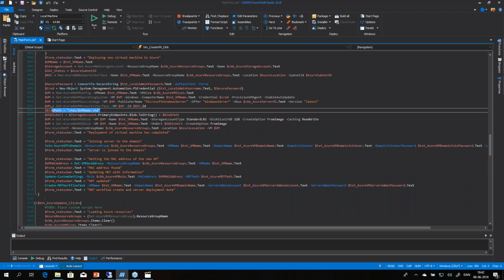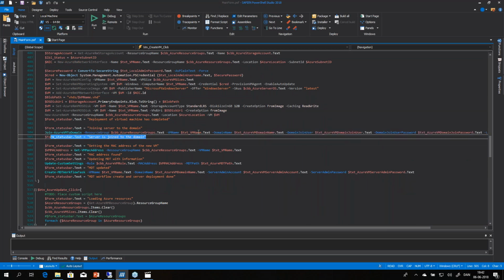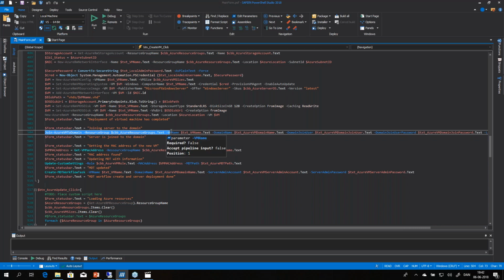So there are some blobs for the extra virtual hard drive in Azure. You can see here it's joining the domain. And join the domain is actually a function higher up in my script, where it's using an extension for Azure, so an Azure RM extension object. You can use that for joining the domain. You can also start a script on a VM of your choice as well. So there are a lot of these different extension objects you can use for your customization.